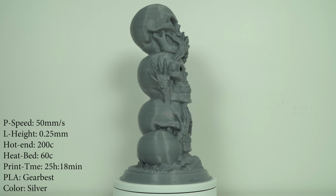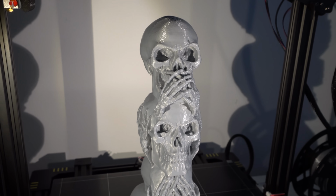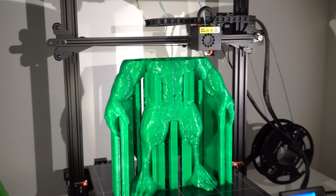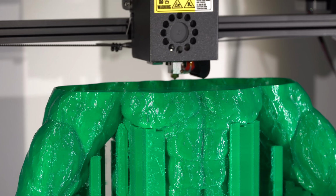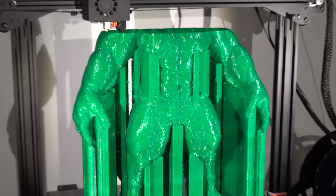Overall, on the front side and in the areas where support was not needed, the print looks very good. And since that was my mistake, I call this print successful. Overall, pretty good results. Okay, so far, so good. It seems that the Chiron can handle long prints without a problem, but now it's time to print something large to test the full scale of this printer and also to see how it will handle at least 50 hours of printing time.